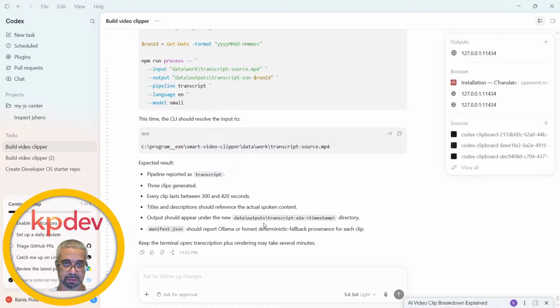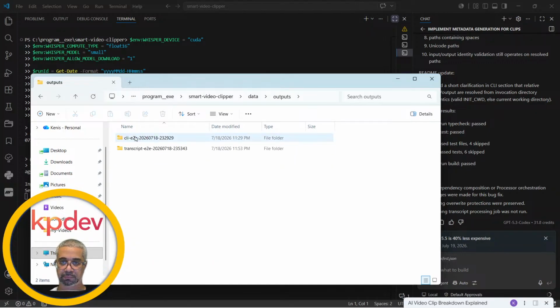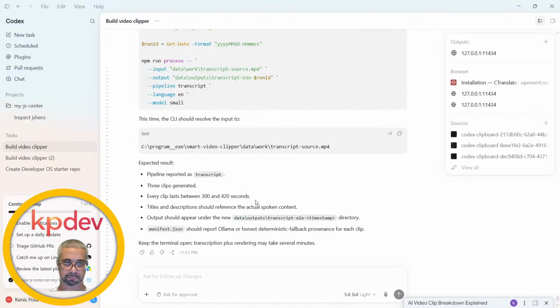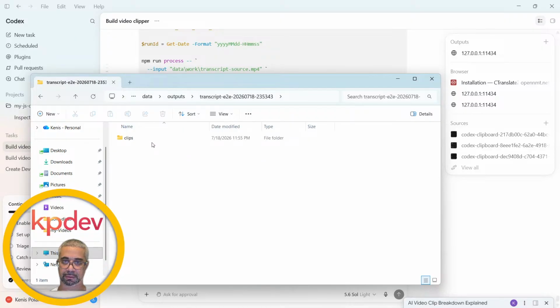Data and then outputs. It's supposed to be in here. No, only got one, partial.